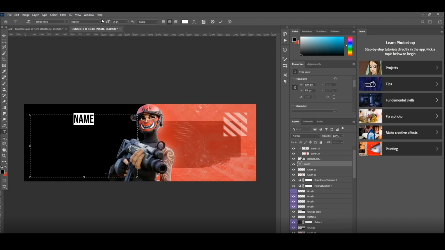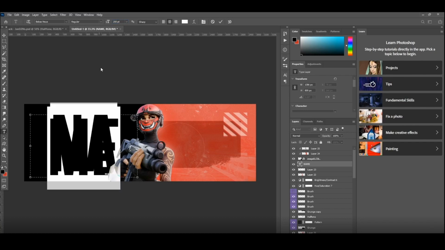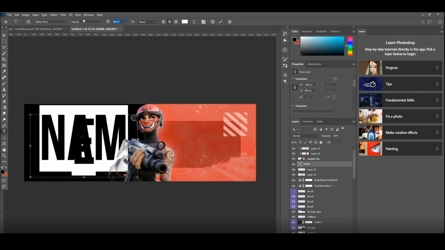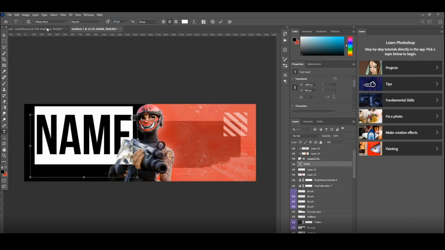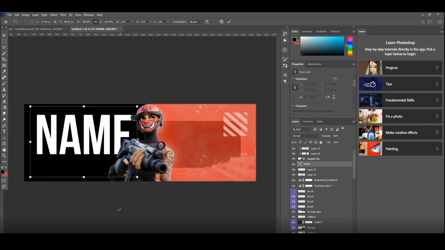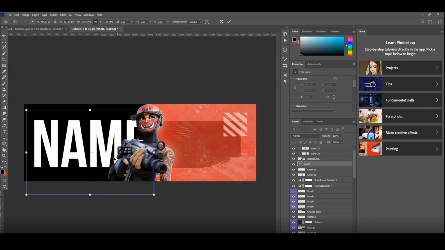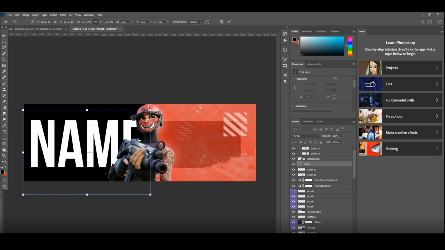But anyway, I'm going to just put in name or whatever name you want. This type is editable if you buy this on PayHip. So if you grab it, it's editable and there's texture over it in the end. But you're going to see right here, I make it whatever size I want, which is about 175 is what fit in the end. And make it big and make it white in case you don't know how to do that. Then enter and Control T to transform it and put it wherever you want.